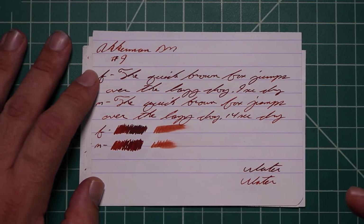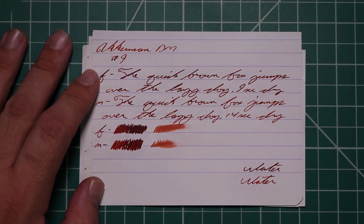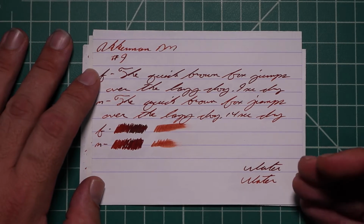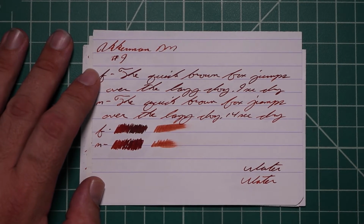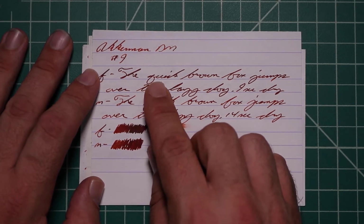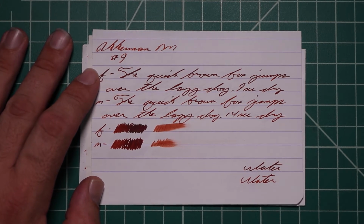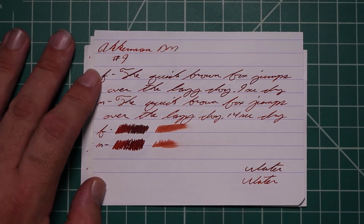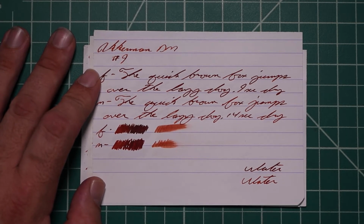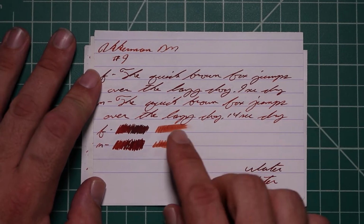Now the extra fine is noticeably darker than the stub with no feather spread, halo sheen, and it does offer some better shading. Now it's going from a darker midtone to a darker tone, but it definitely is there. You see it very dark with the Q, a dark to very dark. So the shading is quite subtle. It's dark to very dark, but it's giving this ink a nice character about its writing, and I don't typically care for red inks. 9 seconds to dry.